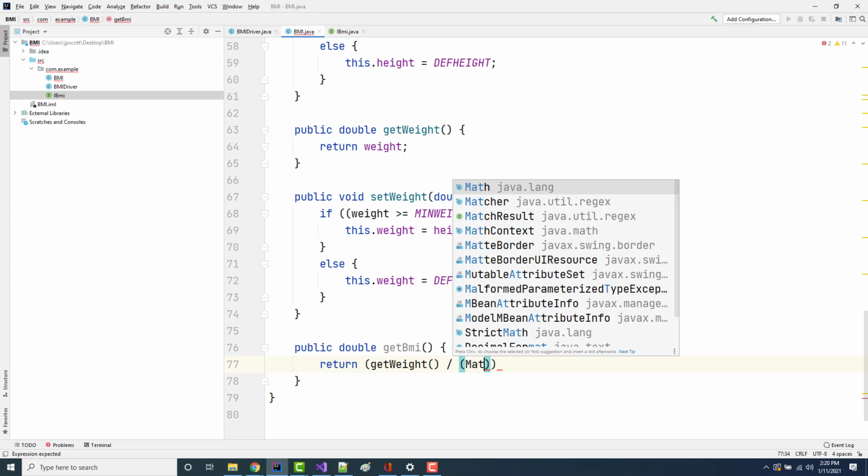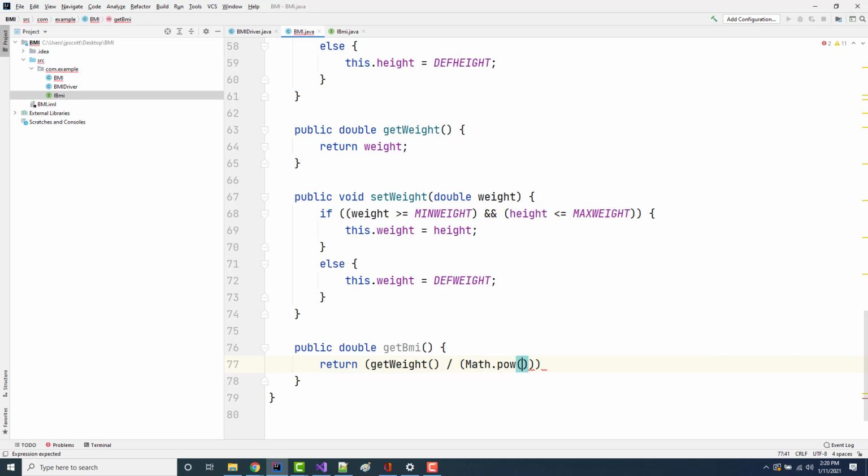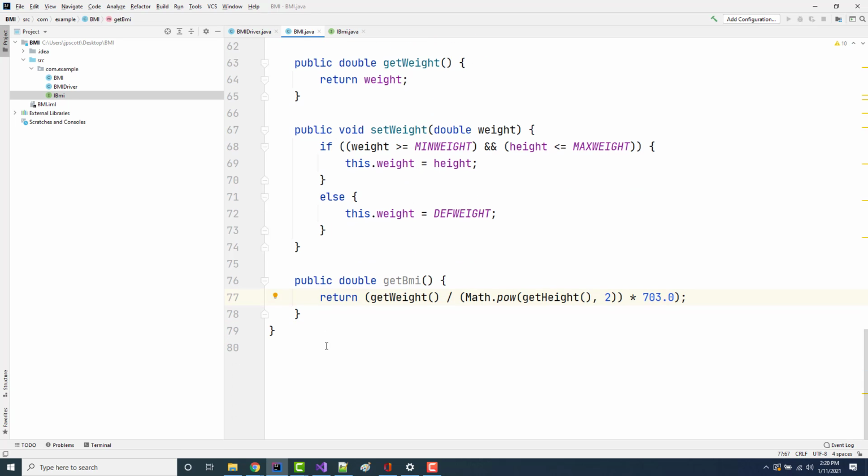So I'm going to say Math.pow(getHeight(), 2) times 703.0. That's the formula. Just go ahead and put that in because I want to say something about it, okay?